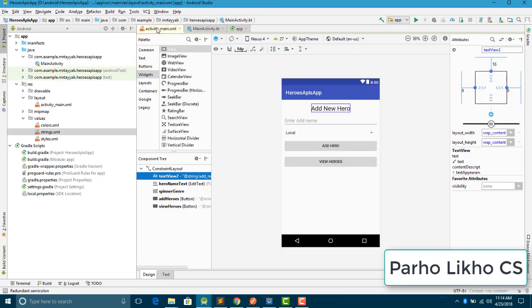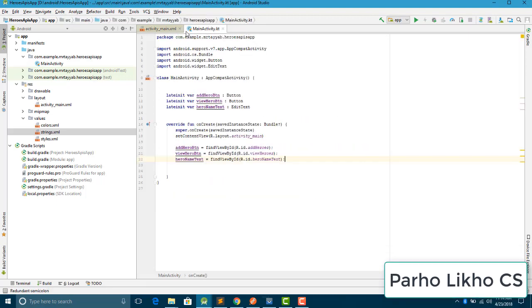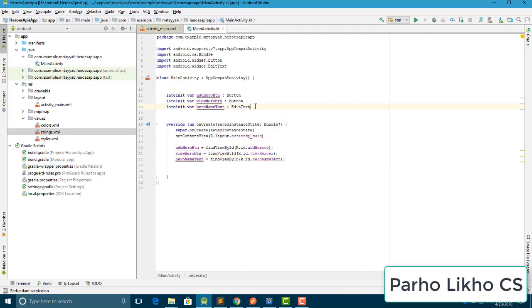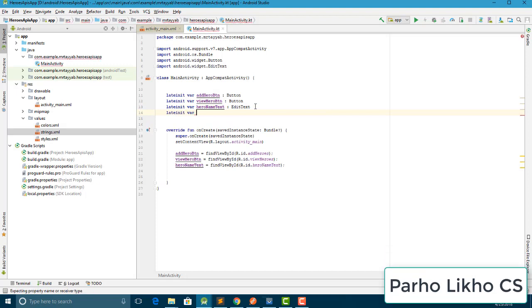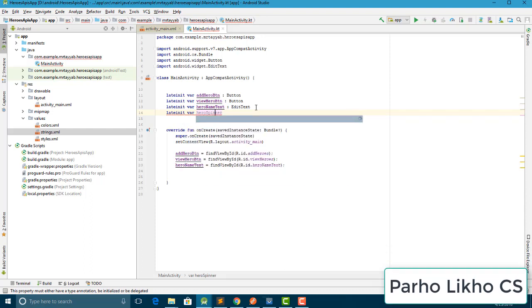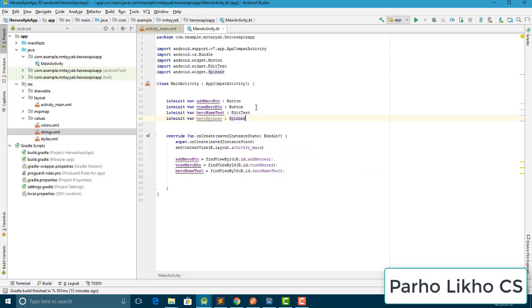It's nice, our IDs are done. One more thing is left, so I write lateinit var hero spinner.